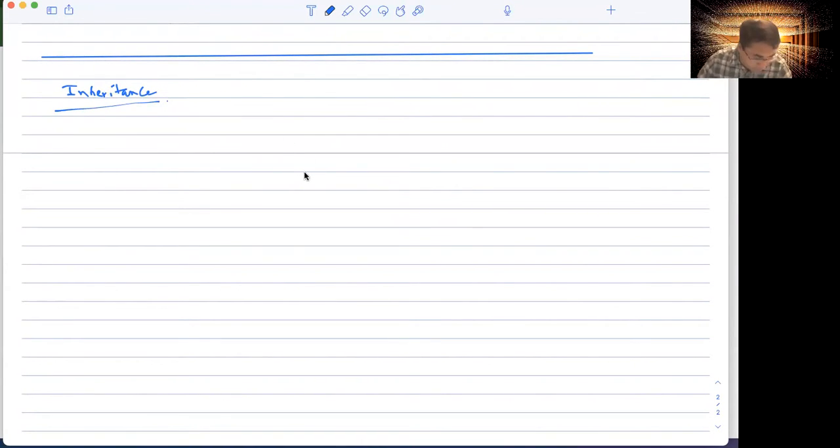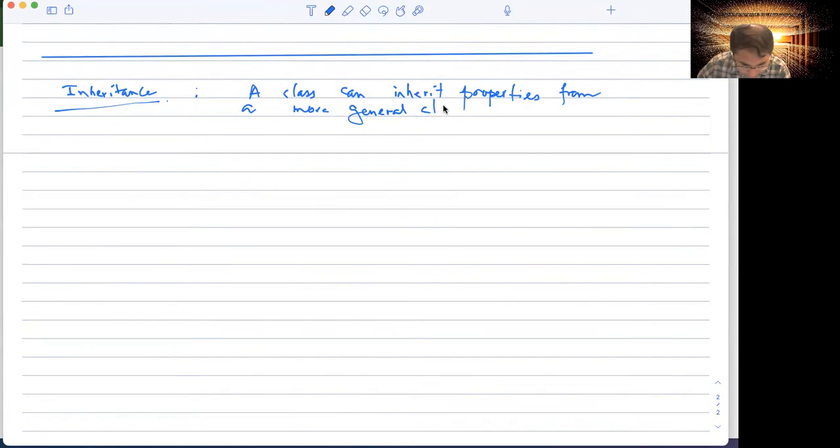So inheritance, you can think of a class can inherit properties from a more general class.